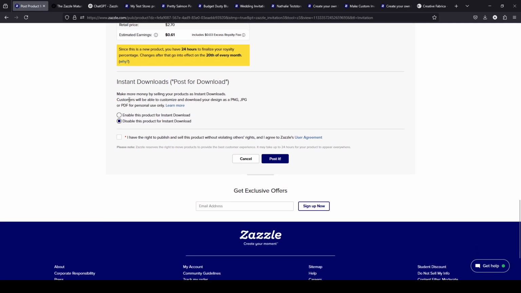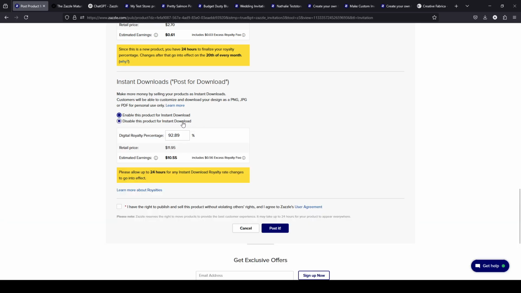Then the last thing here is about instant downloads. You have to say enable this product for instant download. In your settings, somewhere you can specify this so that by default it has enable this product for instant download and whatever your rate is.